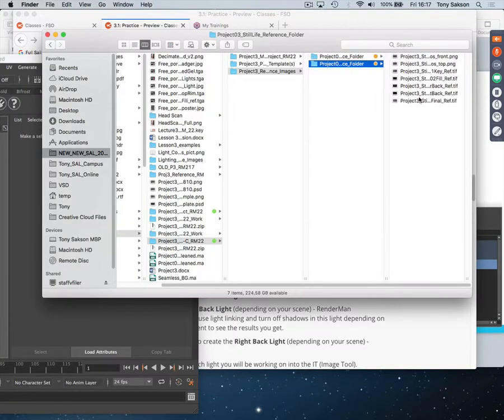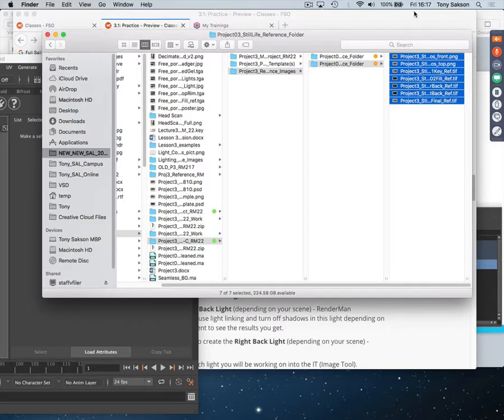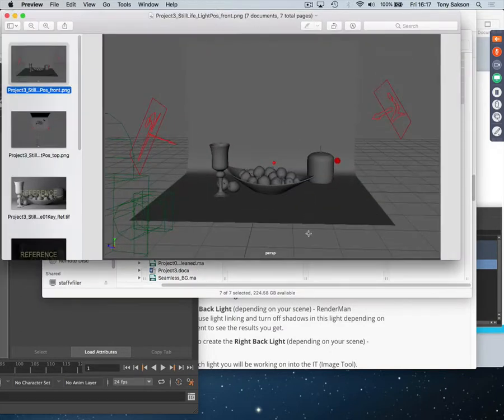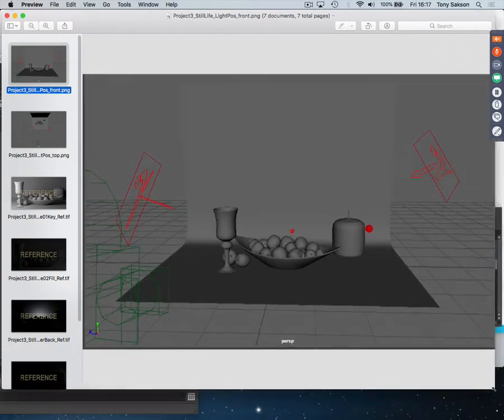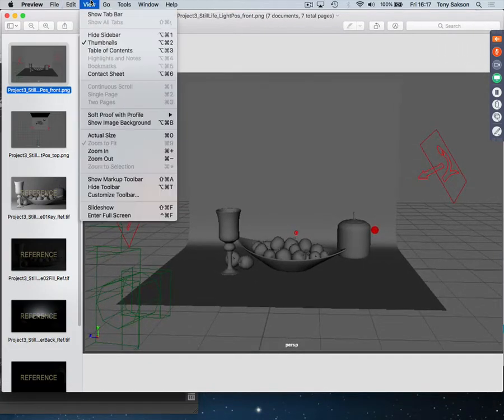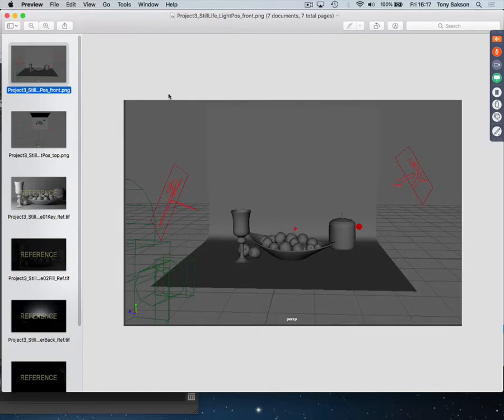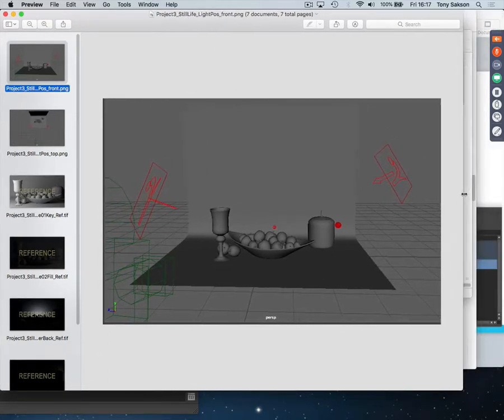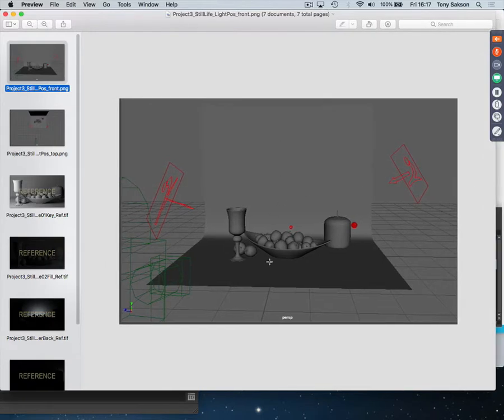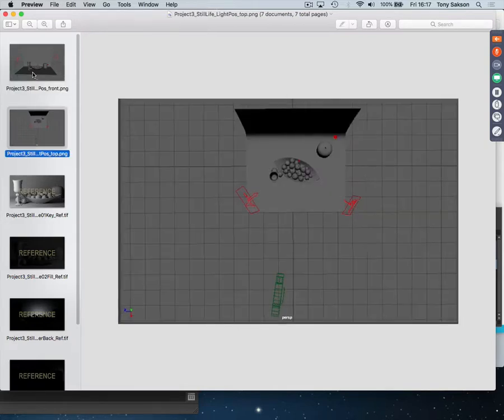Right, so the other scene. Here we go. So again, positional reference for you. Key lights off to the left, fill light to the right. There's your backlight aimed at the backdrop.